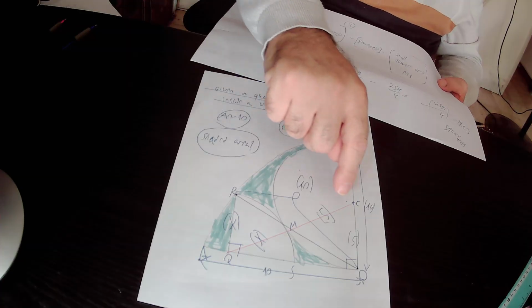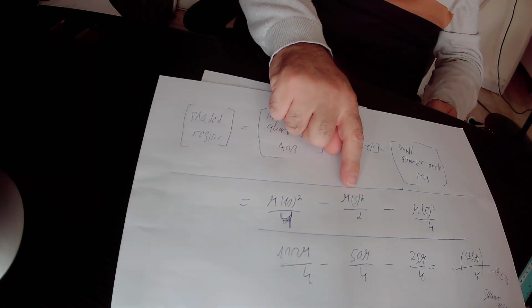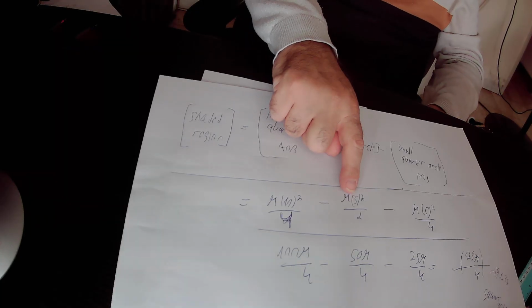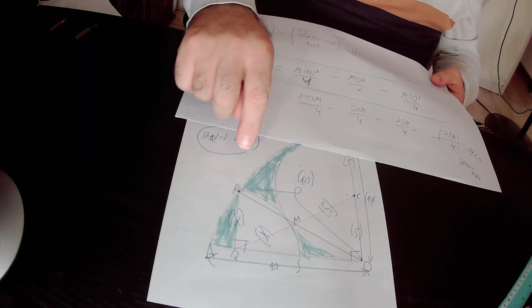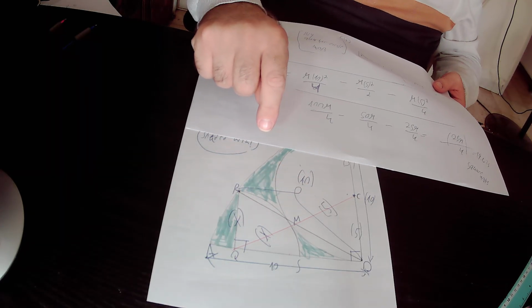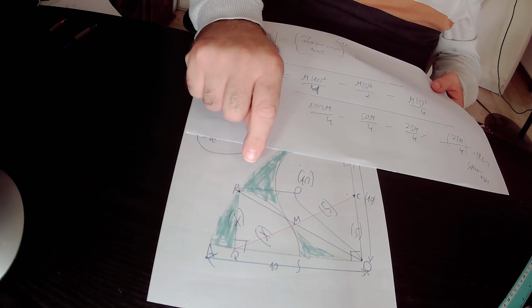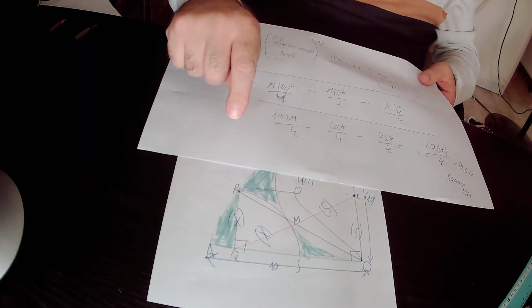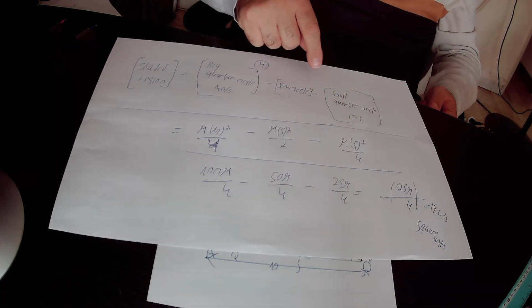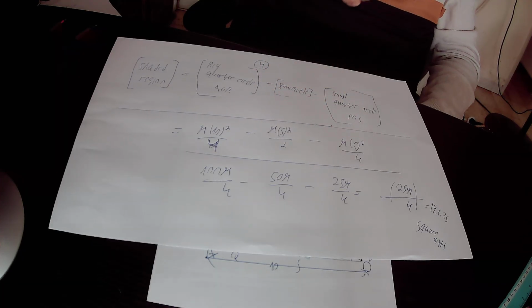The radius of this semicircle is 5, and therefore the area of the semicircle must be equal to pi times the radius squared, that is to say pi times 5 squared over 2, minus the area of this small quarter circle PQS. The area of this small quarter circle PQS must be equal to pi times x squared. X is 5, so it is pi times 5 squared over 4.